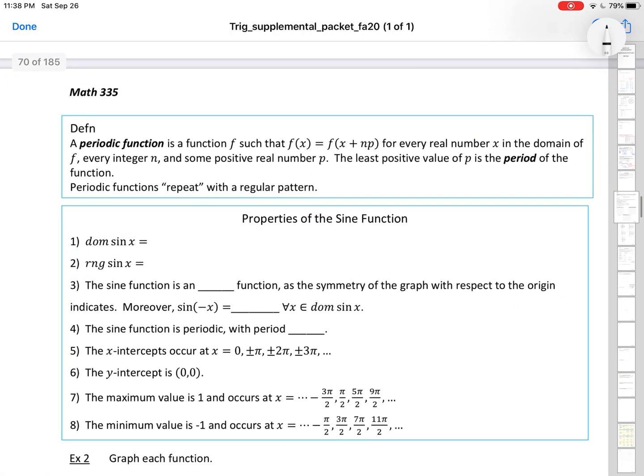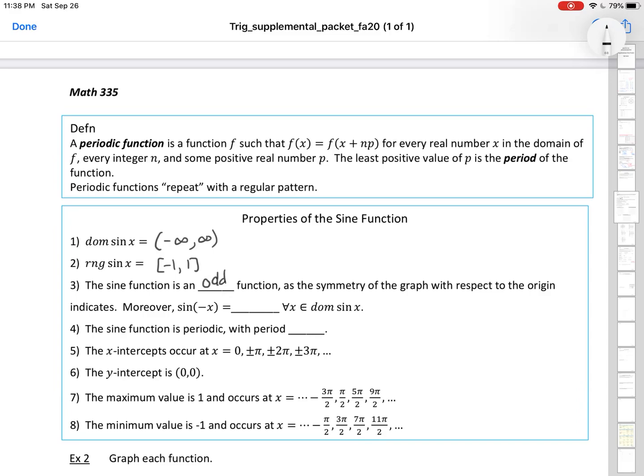So, what's the domain of sine? Easy. You can plug any angle you want into sine. The range of sine, though, is just from -1 to 1. It can't get any bigger than that. That's what we were taking advantage of when we were in Chapter 7, is that when we had that ambiguous case and there were no solutions, it's because the sine value was falling outside of that range.